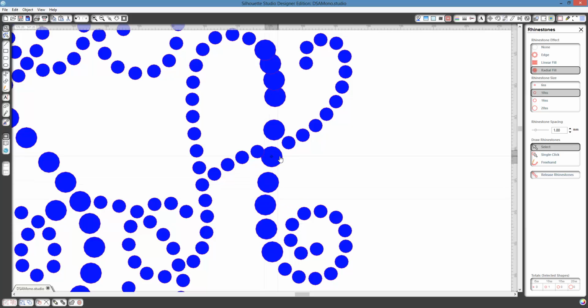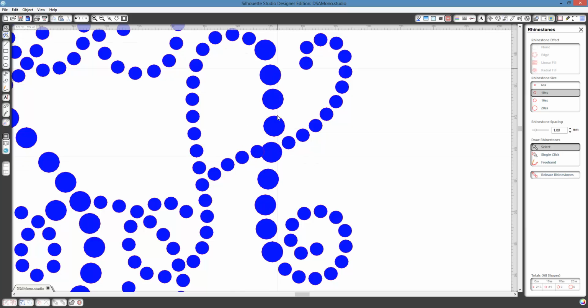So you can see it's a pretty low-tech approach to get it perfect. I think we're still going to have to drop one more. So I'm just selecting it and hitting my delete key. And there we go. So now we have the proper number of stones.